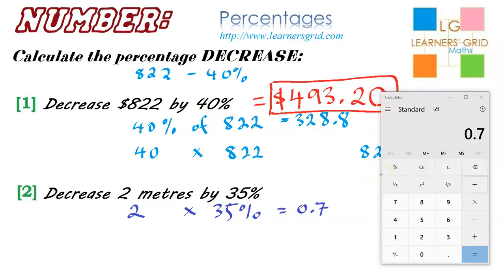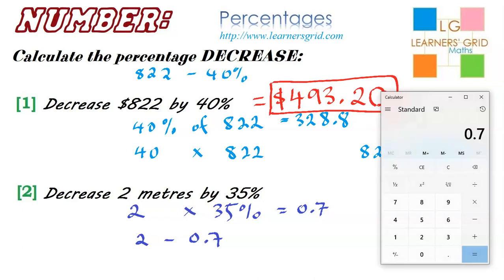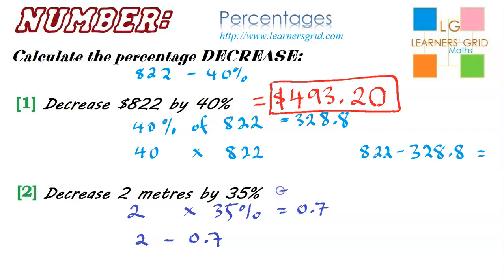So again, all I need to do is go with 2 minus 0.7. And you might be able to do that mentally. I'll do it with the calculator. I'll commit that to memory, clear it, and 2 minus memory recall equals 1.3. So this answer here becomes 1.3. Use the unit of measurement, so include that in your final answer, as you always should. And that is the final answer, 1.3 meters.